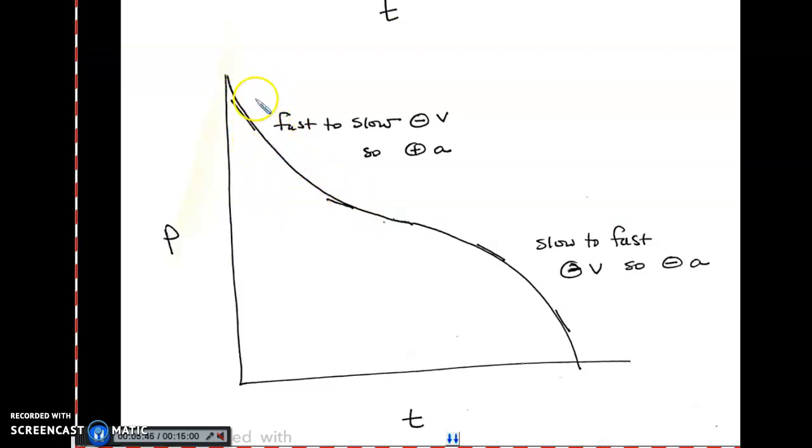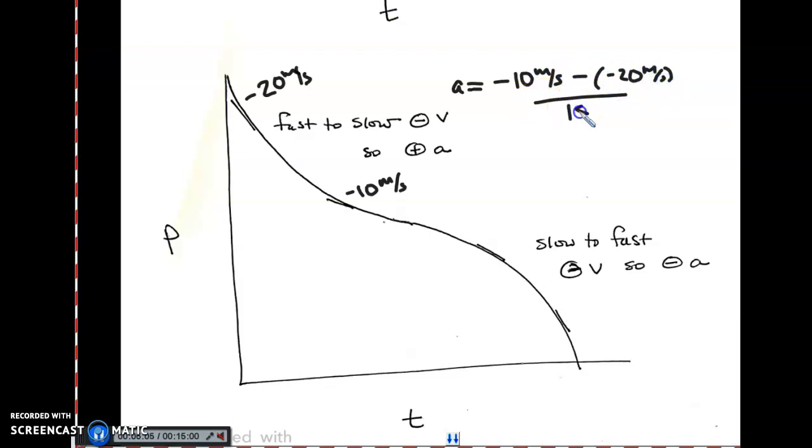And so for here, I'm going from, say, a negative 20 meters per second. I'm slowing down to negative 20 meters per second. So my acceleration here then is going to be final minus initial over some time, let's say 1 second. So I will actually get a positive acceleration when I'm slowing down to the left. And again, these numbers, these negatives, don't worry about them other than we're going to the left, we're going south, we're going west, okay? That's all the negative numbers mean.